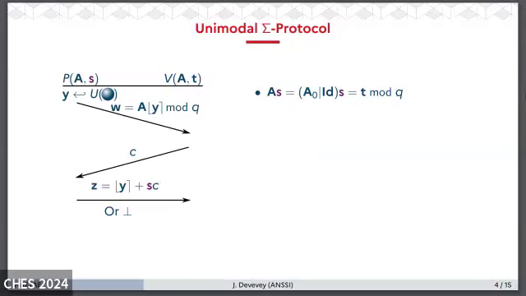This is achieved by sampling a nonce, which in our case is uniform in some hyperball with small radius, and committing to it with the W vector you have here. We are rounding Y because it's a continuous hyperball, so we don't want to deal with real numbers. The prover is getting back some binary challenge. It was ternary in Dilithium, but we are going with binary for technical reasons. And then with some probability, you answer with the response Z, it's Y plus SC, or you have to restart your protocol. Very close to Dilithium for now.